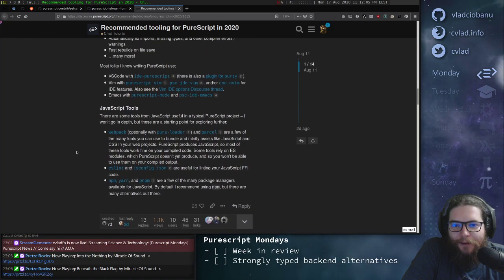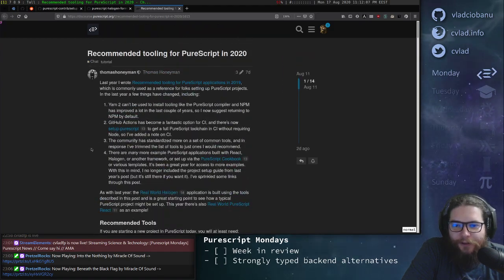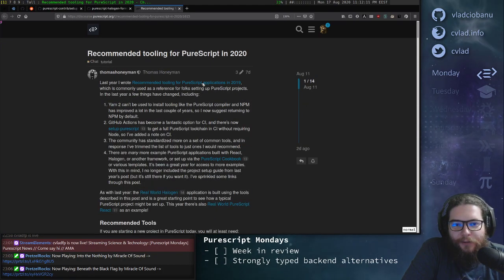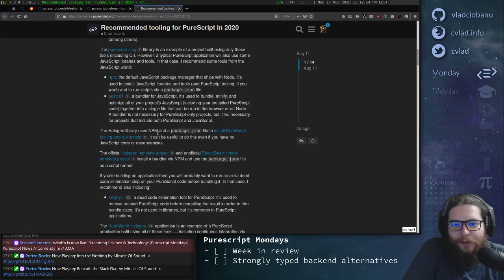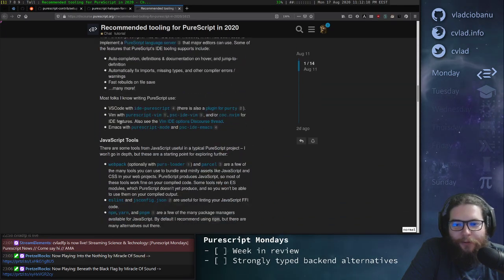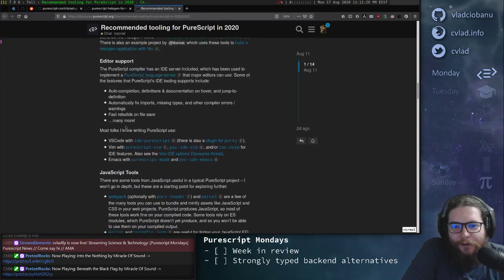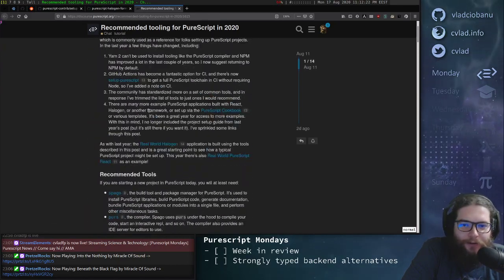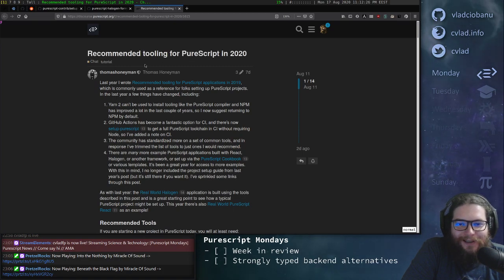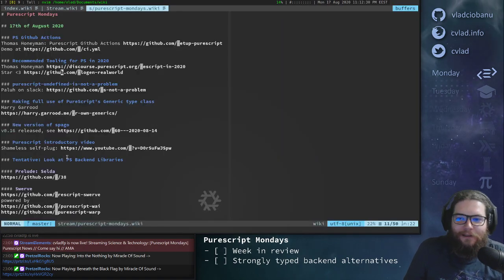Right, so this is a very good starting point for people who want to get started, right? Because you can link them to the PureScript book, but most people also want to get some setup done. They might want to build things and so on, right? A more practical approach to getting started with simple projects. So definitely you should have this somewhere handy and link it whenever the situation arises.